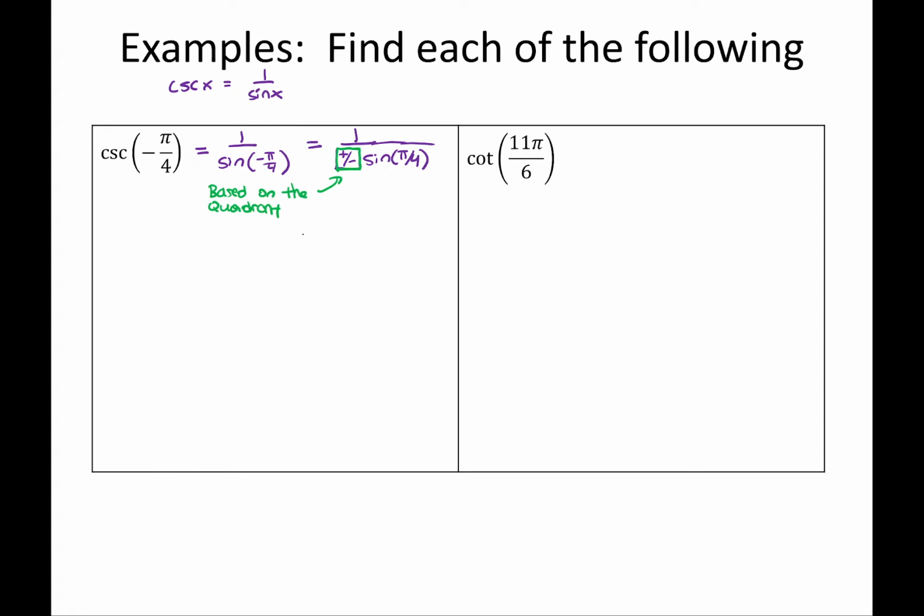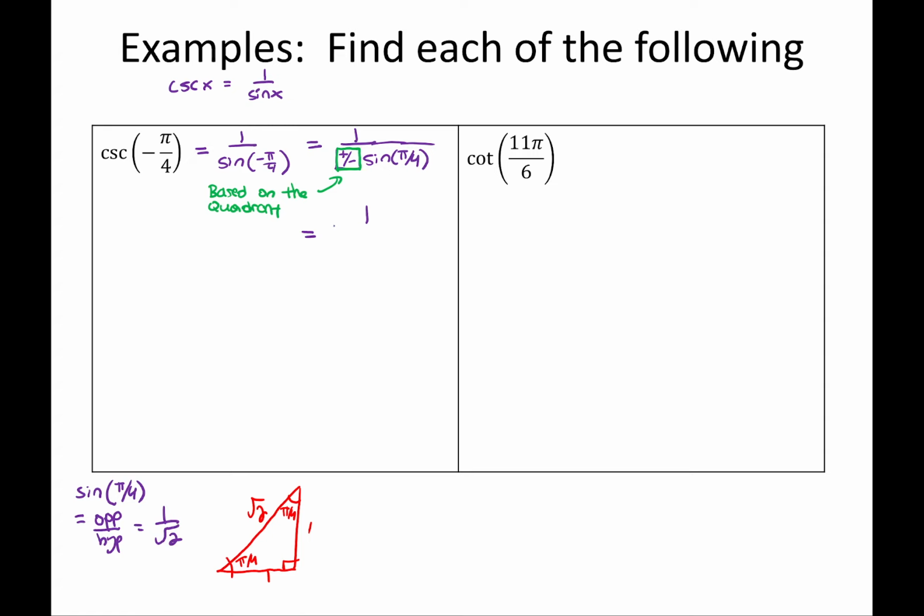Okay, so I'll just grab that special triangle. So this is the one where the angles are the same, pi over 4, with sides 1, 1, root 2. So sine of pi over 4 is equal to opposite over hypotenuse, so 1 over root 2.